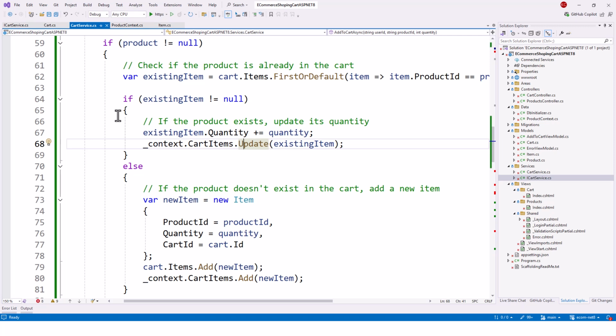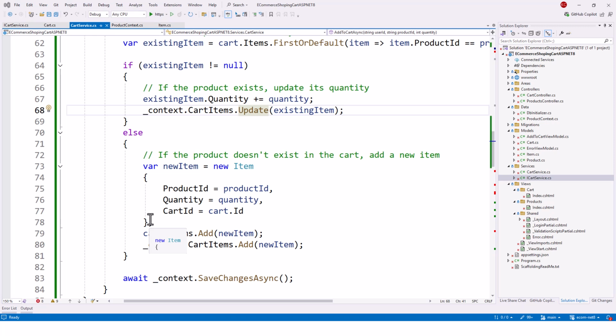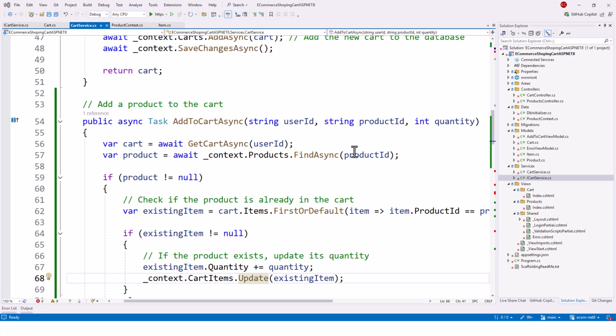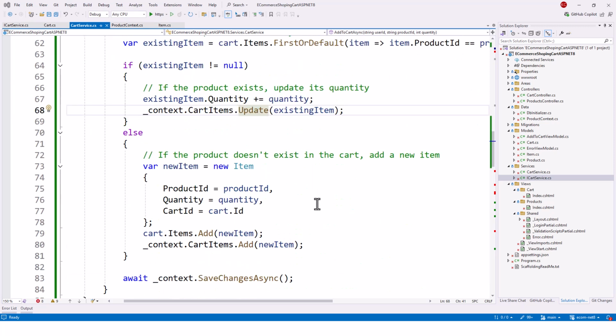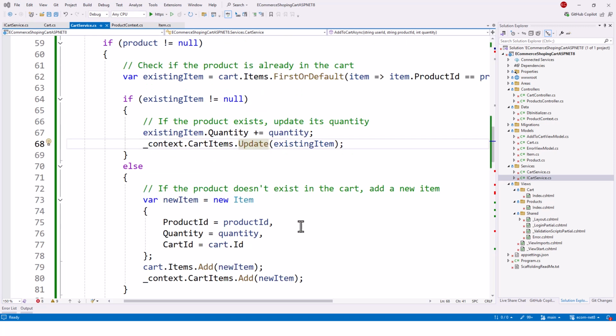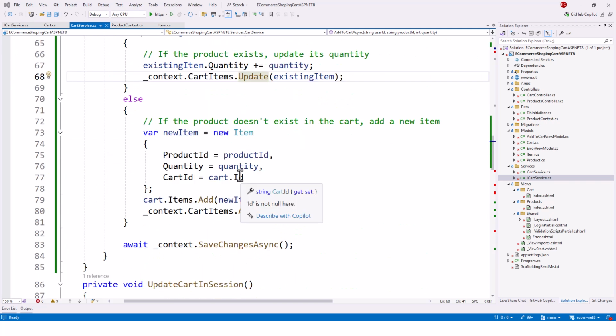Else, if the existing item is null, then we add a new item by this constructor. A new item is created, passing the product ID and quantity from the incoming arguments, and assigning the cart ID from cart.Id, because we've created the cart, so it has to have an ID.